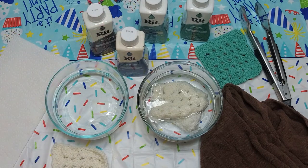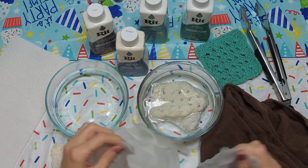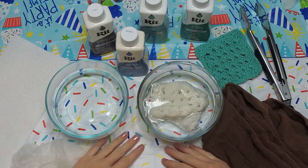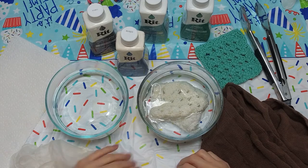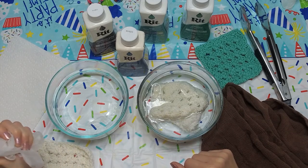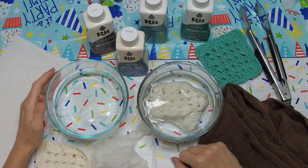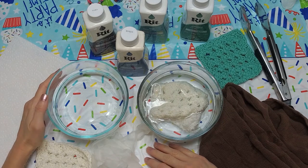You also need gloves and safety glasses. I have gloves here. I actually have my safety glasses on. I have an extra set here. You will need a surface protector. I love to keep all my old plastic tablecloths from parties. I like to cut them in half to use them on my card tables. And I always have a ton of these. This one's a birthday party one. But you'll need something, saran wrap or a larger, like a sheet pan even, you could use. Something to protect whatever surface you're working on. And I already have that laid out.